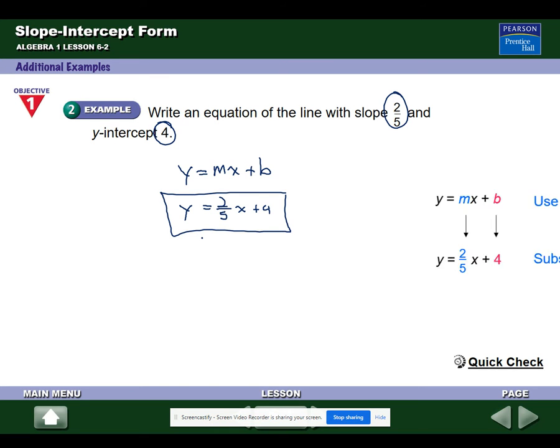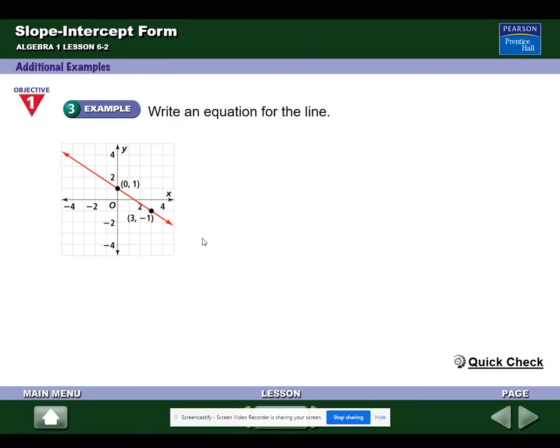Okay, moving right along. Write an equation for the line. Now they give us the graph and they want an equation for the line. Just the same, it's probably easiest to use slope-intercept form, assuming we can get a good number for the y-intercept. Yes, you could use point-slope form. Yes, there is a standard form for this equation, right? The previous two lessons. But what's obvious is obvious, and the y-intercept here is 1.